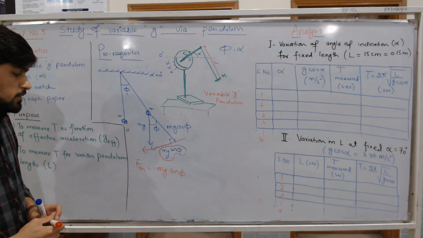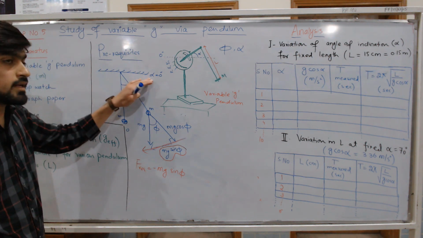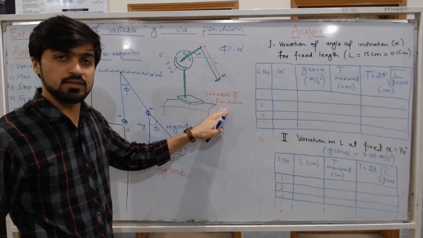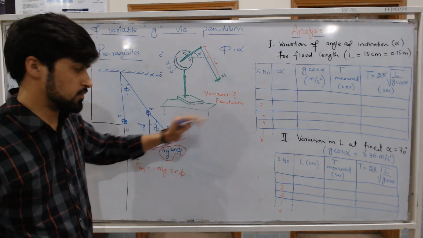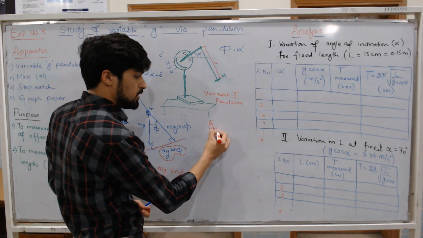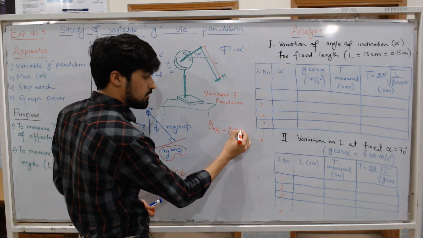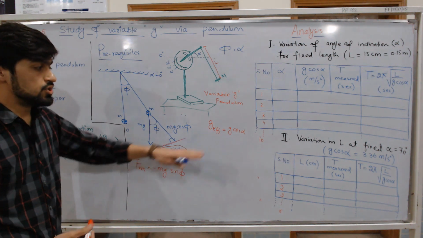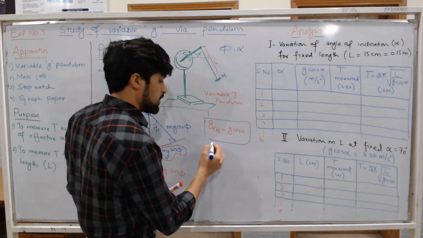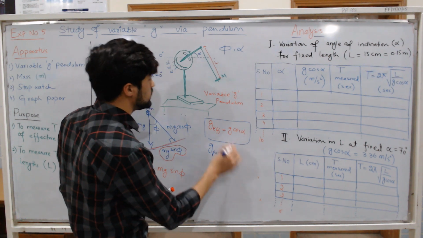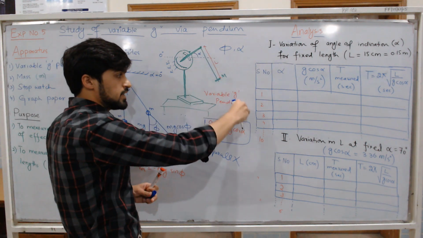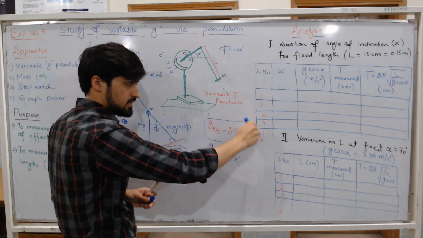Now, keep in mind, this was for the case when the pendulum was inclined at 0 degrees. Now, we are using a variable G pendulum. This is not the simple pendulum. We are using a variable G pendulum. So, if I am using a variable G pendulum, we know that the G value we were using will be G effective, which was G cos alpha. We discussed it, which was G cos alpha. We discussed that the G effective, one component was the G parallel, which was parallel to this fixed axis. So we are not using this one. So we will be using the G effective component, which was right in this direction.